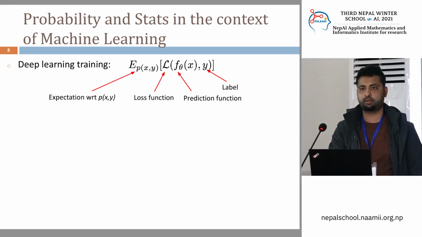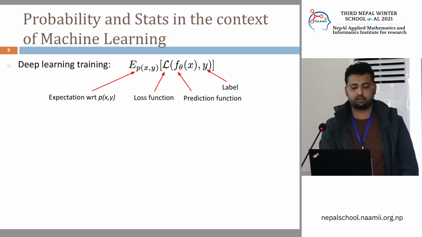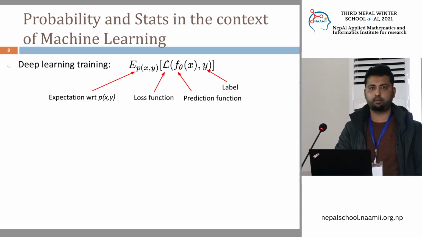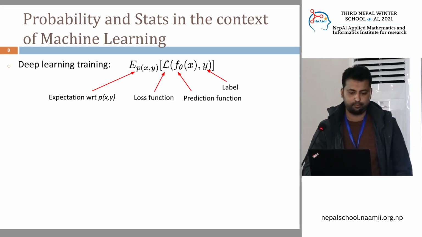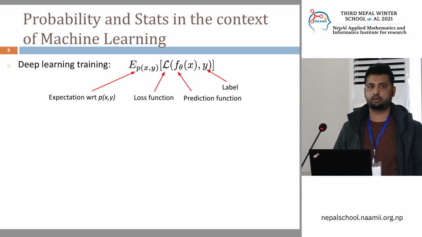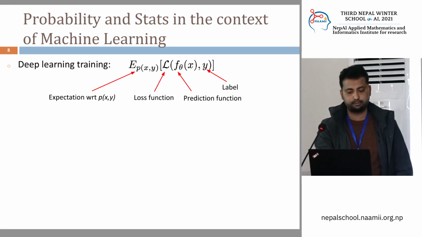This could be a neural network prediction that takes in an input X and gives you a certain prediction, that is y. So we say we want to minimize the expectation of this loss with respect to a certain distribution p of x comma y. But what does this expectation mean, and what does the probability p x comma y mean? We need to understand these things before we get into deep learning. If we want to do something more fundamental or go beyond basic training of neural networks, then we need to understand these things. And this is the reason why we are starting with probability and statistics on our first day.